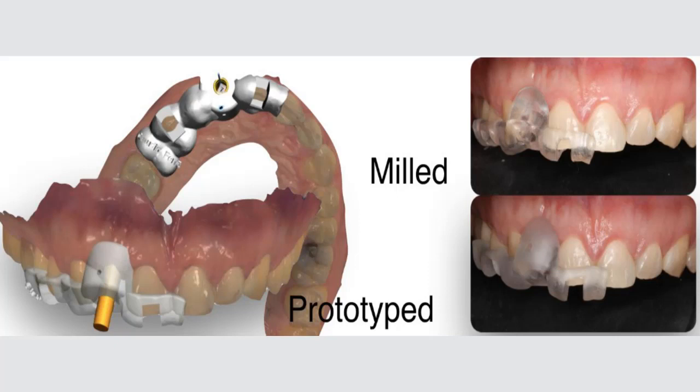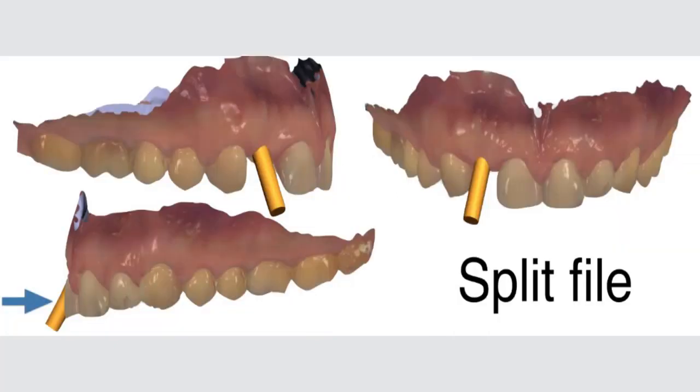So if you have the STL for printing, send it for printing. But if the STL is designed for milling, don't send it for printing, because you end up having some distortions and some errors that can lead to an issue when you're doing the surgery. Just be careful, this is a very important component.